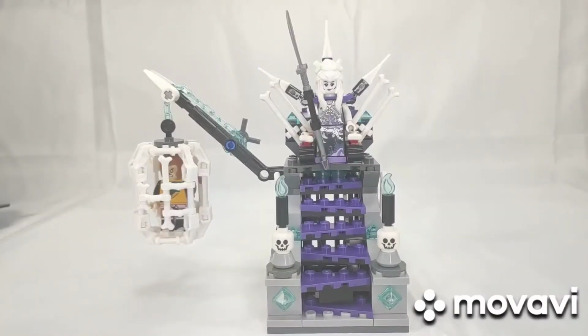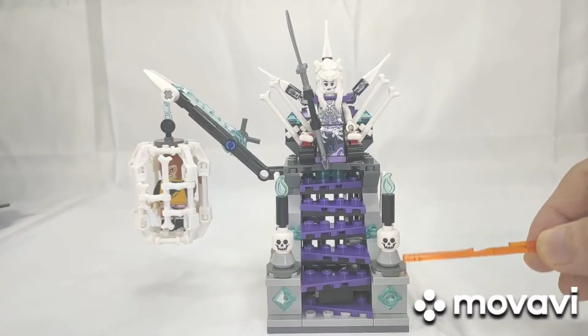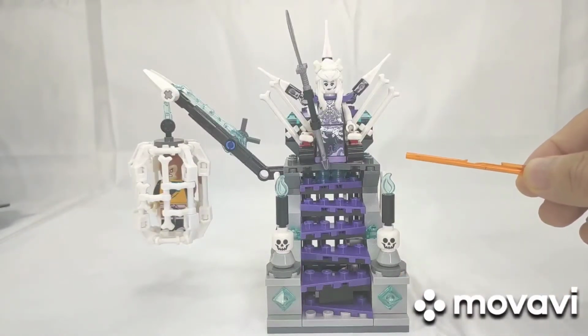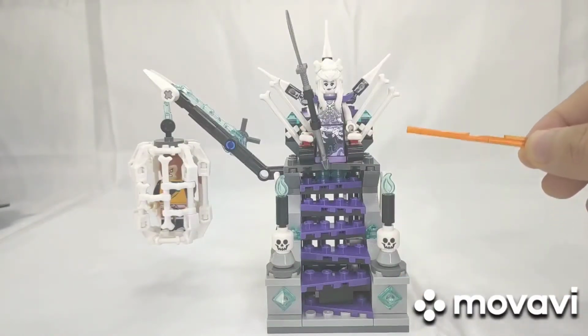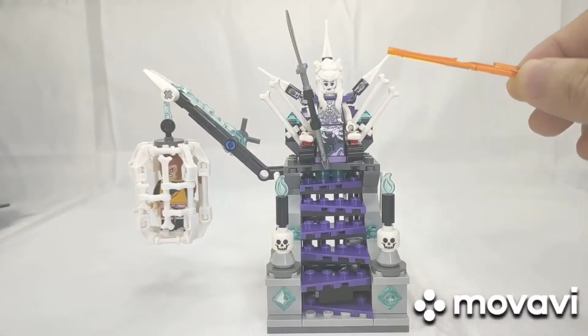Okay, so on to the main builds. So let's first take a look at the villain builds. So for the Lady Bone Demon, although she is not technically in this season, they added her into this set, and here they made her a throne. I would guess this should have been with the Bone Demon set because that was where we see this throne actually.